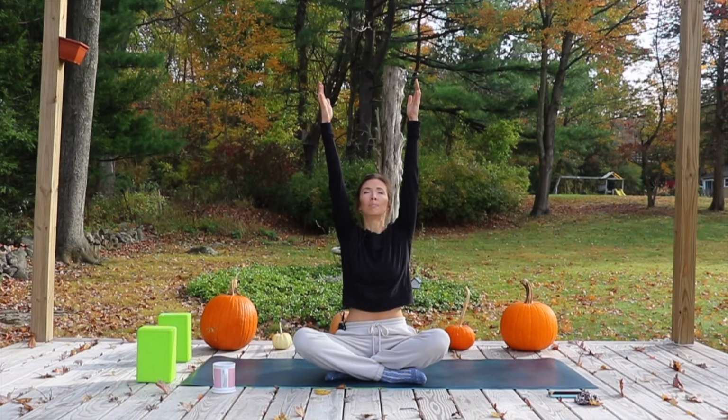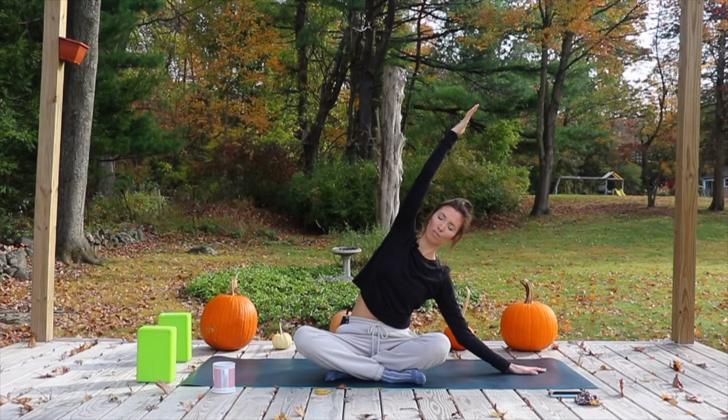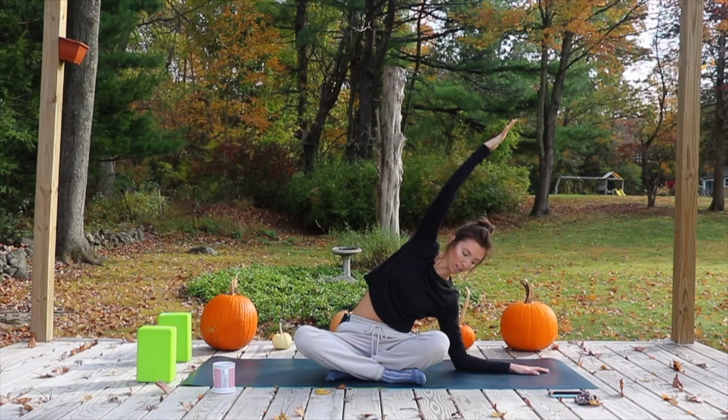Just look up. And as you exhale, the left hand is going to come over to the left, stretching the right arm up over your right ear. Really anchor your right sitting bone down into the mat. Spiral your heart up toward the sky and reach over to the left side. If this is enough to have your hand on the ground, you can stay right here. Otherwise, you can even drop down to the elbow, and the forearm can be on the earth.